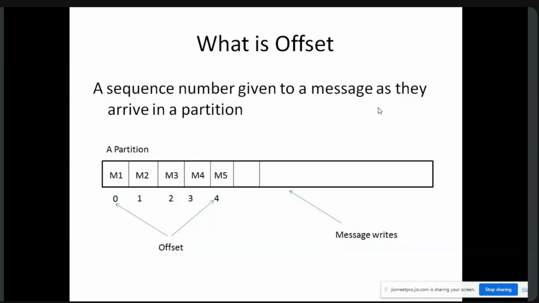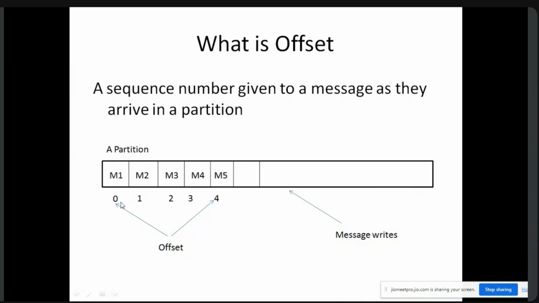Let's go ahead now. As I said, we will now discuss offset. What is offset actually? Offset is a sequence number given to a message whenever a message goes to a partition. Suppose this bigger box is my partition. Messages go to a partition whenever we send them from the producer. Message 1 came first, then message 2, then 3, 4, 5, and so on, so messages come in first in, first out order. They come from this side and are consumed from this side. Obviously the first message which arrived in the partition will be given the number 0.